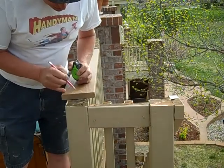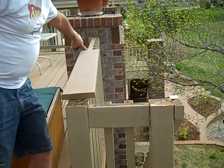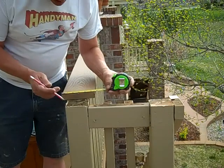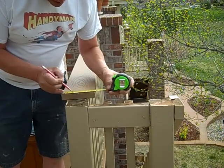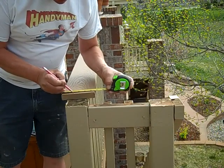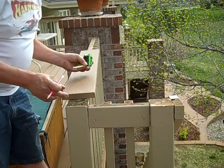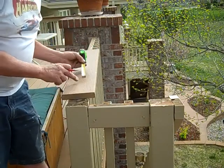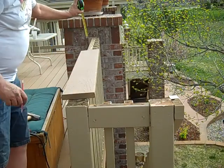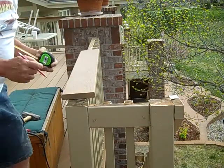The main support of this is going to be this 2x4 that runs the entire length. And if we measure in to the center of this 2x, it's exactly 2 inches. So if I do a pencil line down there and then snap a chalk line 2 inches in, I'll keep my screws nice and straight and even and go right into this meaty 2x4, and it should be a nice firm hold.